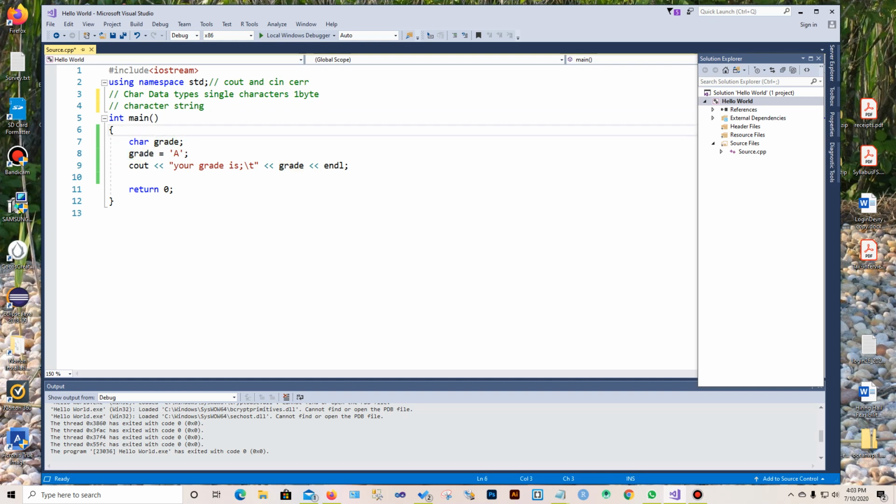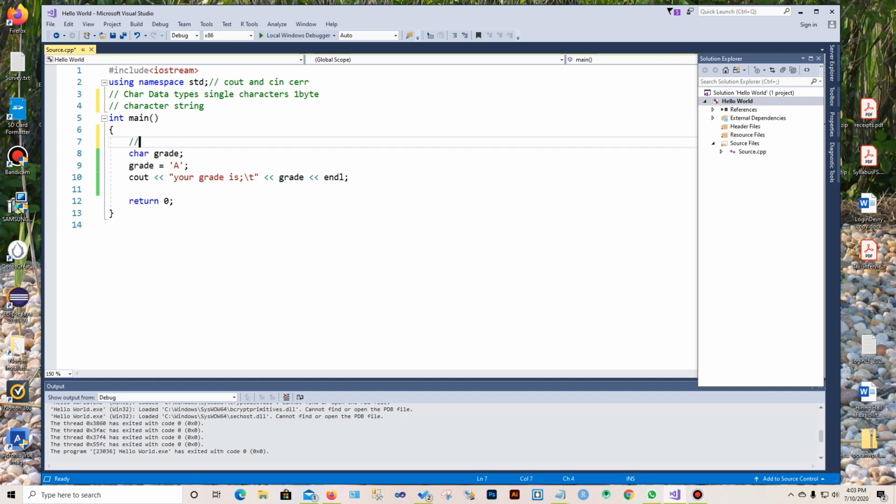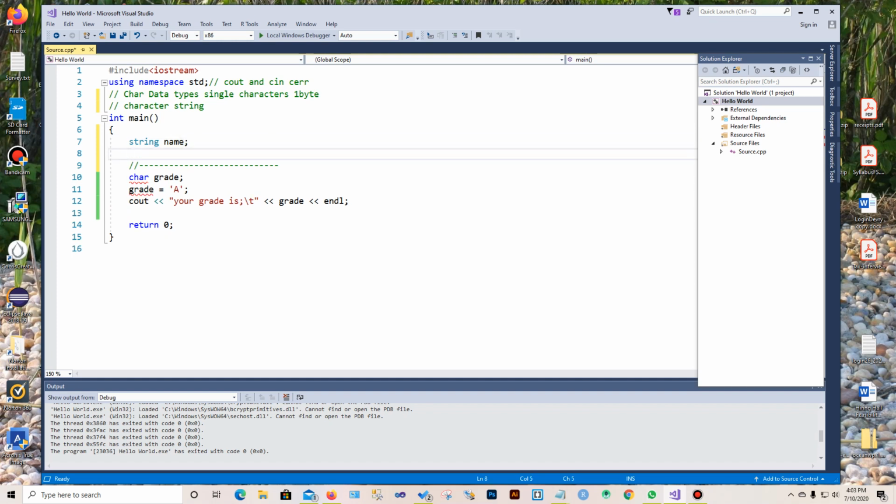So let's take this out and put that down. And I want to declare actually a sentence, my name, right? So I use a string data type. I create a variable. I'm going to call this name, and then I'm going to assign a value for that name. And I'm going to run it. We're going to run into a little problem, but that's okay. We'll fix it so you get to understand. And in the double quotes, I put in Monica. So strings go inside double quotes.